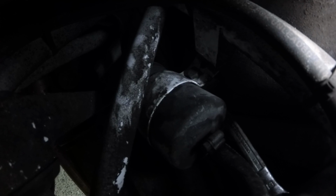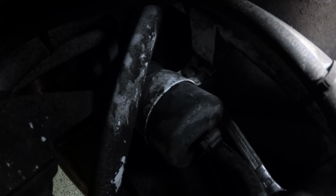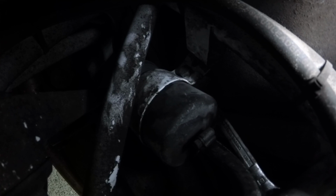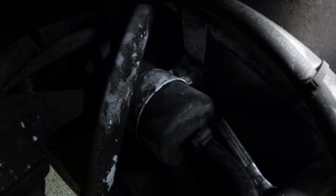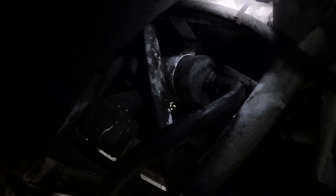And I suspect it's a nylock on the back, so there's no undoing it with your hand once you get it loose. So it's going to be slowly winding it out until we get the complete thing undone. Then hopefully I can slide the filter through the bracket. It has got a bit of a lip on the far end, so it'll have to be opened quite a bit. And I've got an old tray to catch any petrol in, because the filter will be full of fuel. I don't know how much pressure will be on this pipe on this side by now, but well, we'll find out. Okay, I'll keep undoing the bolt and then we'll come back when the action starts.